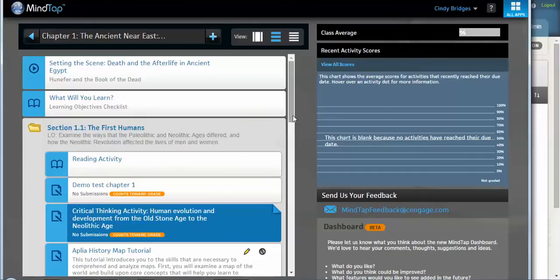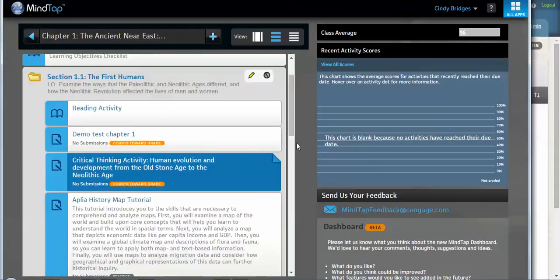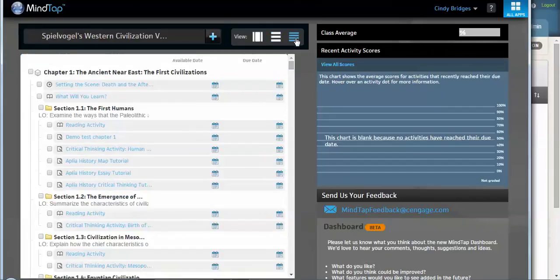Again, you can do it at each individual level by hovering over the item and clicking the pencil. Or, remember how we made all the changes in Aplia at once in the Aplia app up here? Well, if you want to set a bunch of due dates at once, you can do that as well. Come up to this view here on the right, this one right here. And here are all your assignments. Here's everything. This is where you can set different available dates. In other words, if you don't want your students to see a certain item until a certain day, you can do that. And then if you want to set a certain due date, you can do that as well.